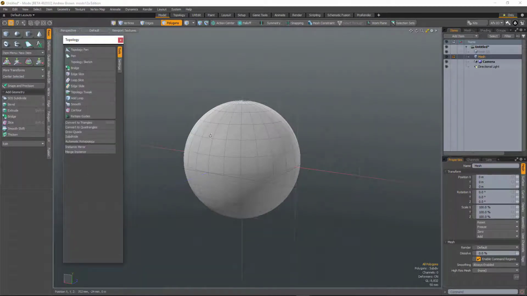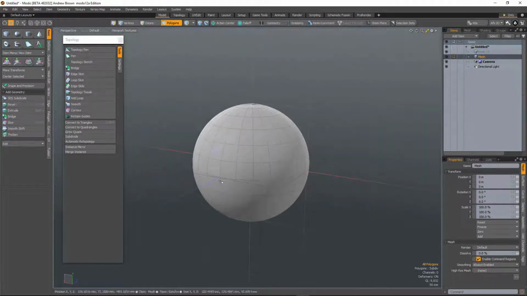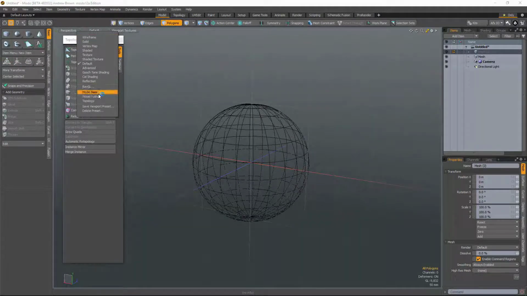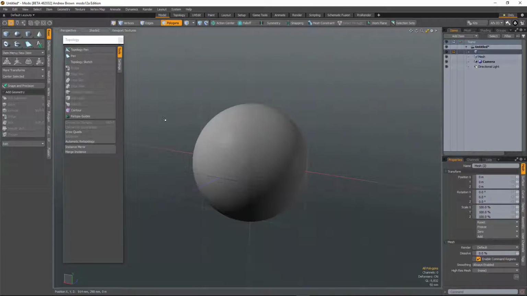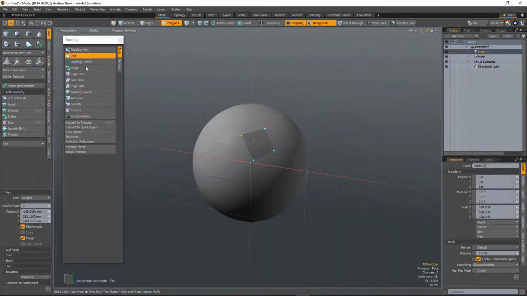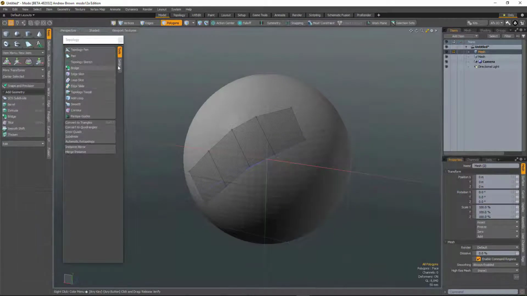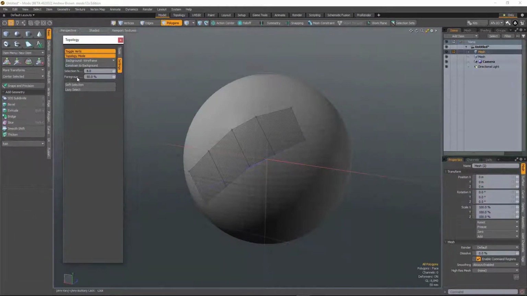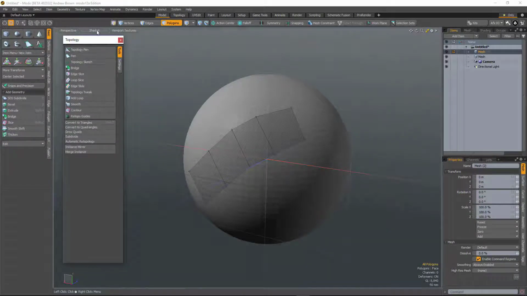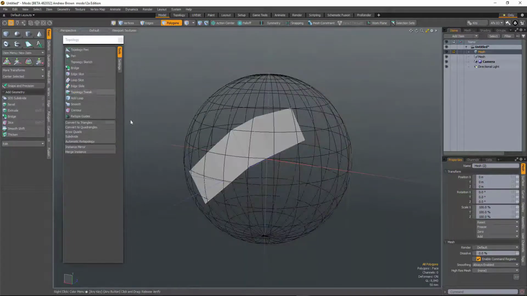You can also open up the topology palette. Again, meaning when you're working, sometimes you need to do a little bit of retopology, and you don't want to go into a completely different layout to do that. So here you can just go to a new layer, and if you go to this drop down, we now have a topology viewport preset, so you can just load that in and then start doing your retopology. We've also under settings here on the topology palette added the foreground transparency, so you can alter the transparency of the foreground mesh there interactively without having to go into preferences to do that. And to go back to the default modeling layout, you can just go to the model base like that.